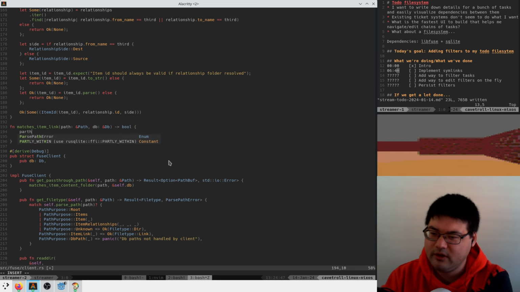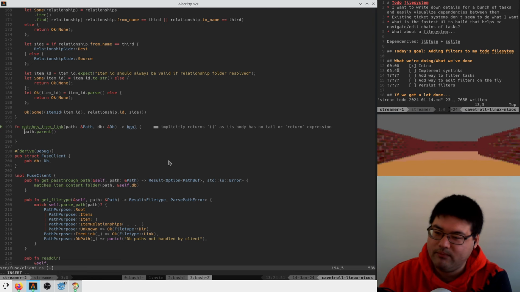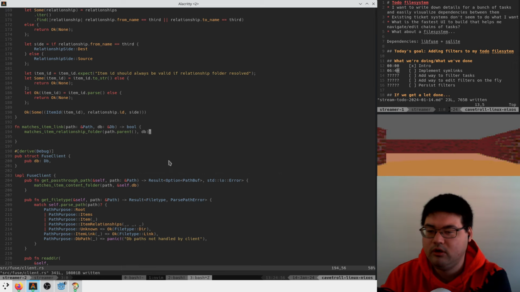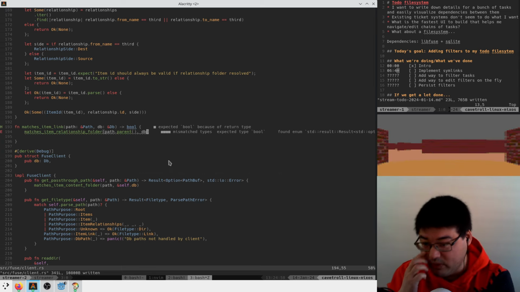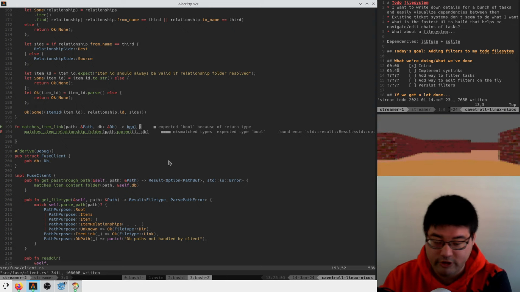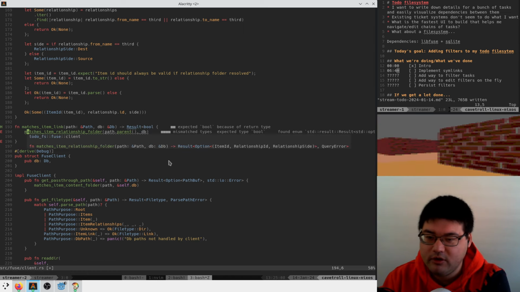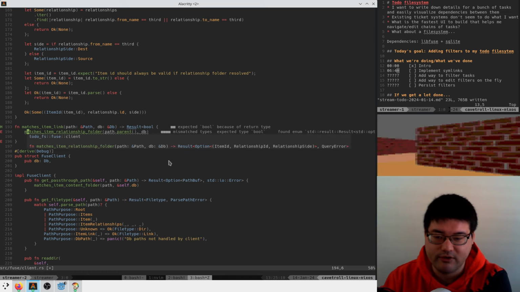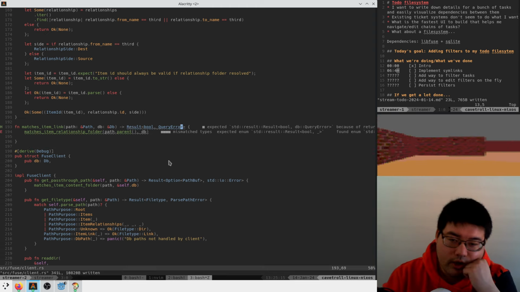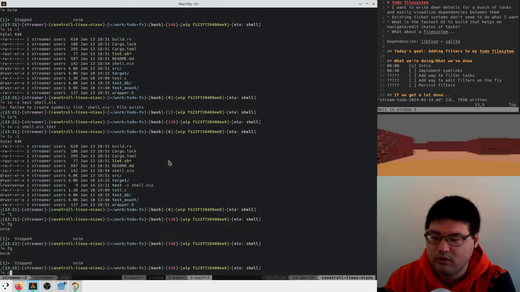And I guess if we just take the path parent and we say that matches item relationship folder of the parent, I think that we then know that we should be an item link. I think. This should actually be a result bool, I guess, because this can fail. So it can fail with a query error of the DB. Easy. And why is it still not happy? Cargo check.